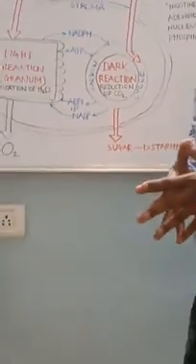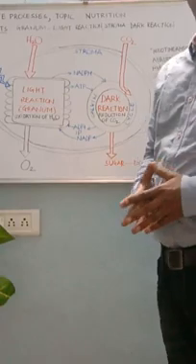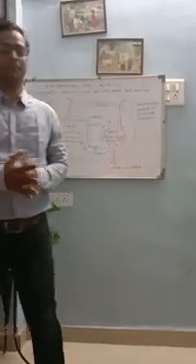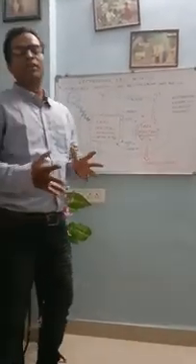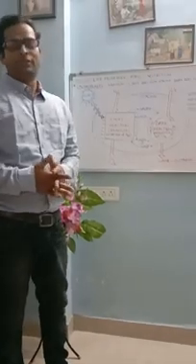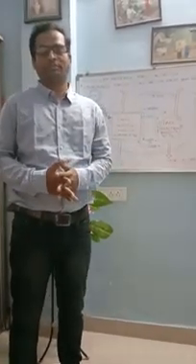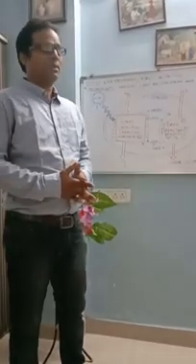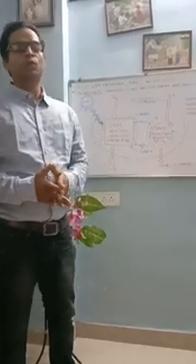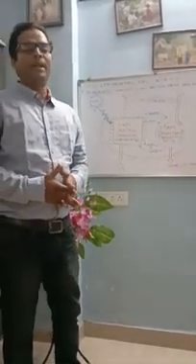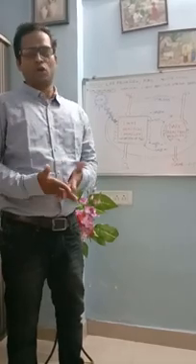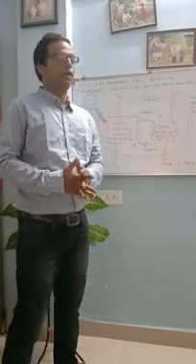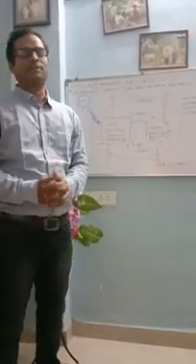So if you remember, in our previous class we had discussed the modes of nutrition, the two modes of nutrition: autotrophic and heterotrophic. We had already started with the autotrophic mode of nutrition, where organisms prepare their own food, maybe using chemicals or maybe using sunlight. And those who use sunlight for obtaining their food, we call them photoautotrophs. And this process of photosynthesis, we are going to learn in detail in today's class.